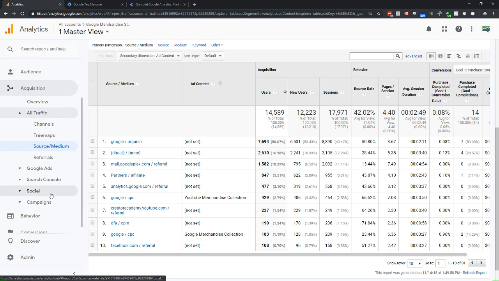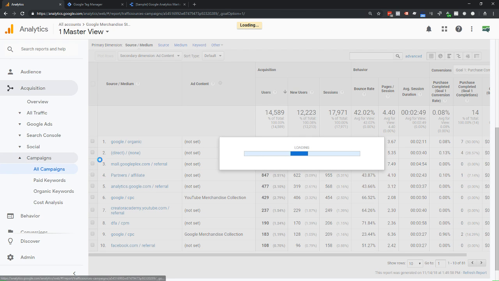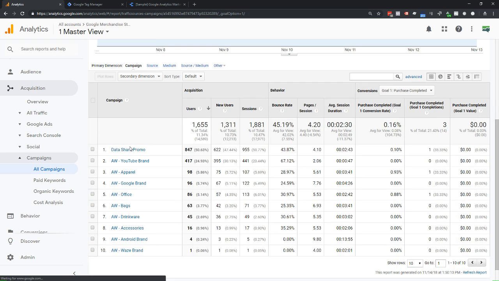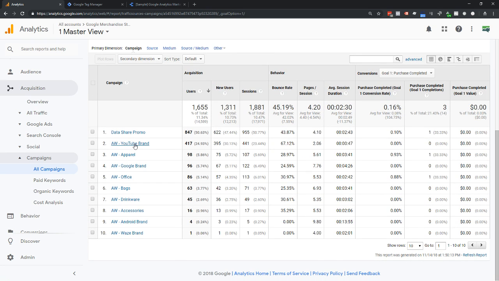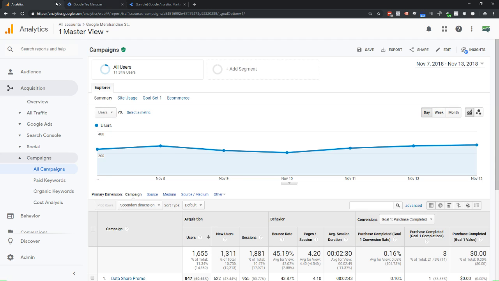Finally, I would take a look at campaign traffic. This is something that almost everybody messes up. But I would come to the campaigns and see if they're very, very splintered. In this case, not too bad here, right? So they've got some AdWords, YouTube, apparel, kind of overall campaign stuff, which is good, nicely organized. There's only 10 here. There's not 4,000, which is what most people have. So that's really good. It means that they're really organized under their campaign traffic as well. And that's really it when it comes to Google Analytics.